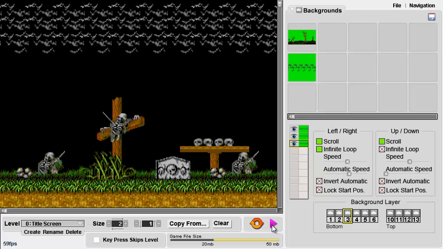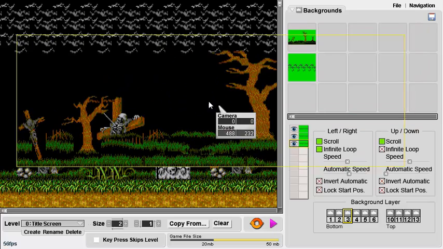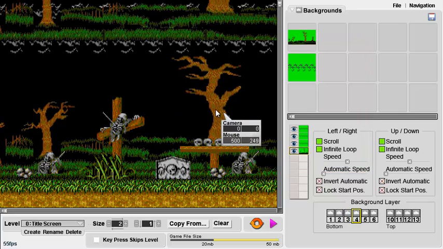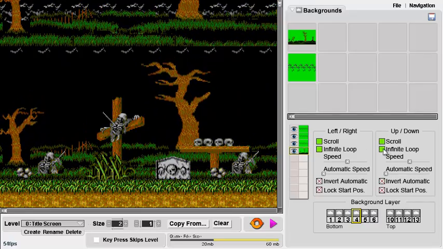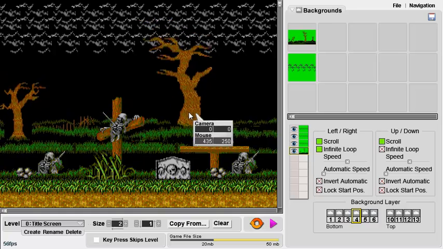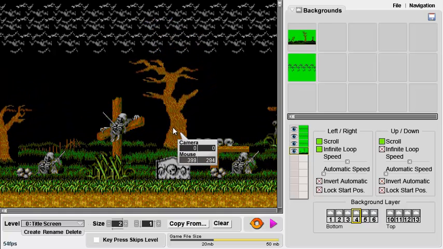And these aren't the best graphics to do it with, since this isn't how the graphics were used in Ghouls and Ghosts. But you'll get the idea. So here's our normal parallax scrolling layer. Once again, you can see we need to turn off the vertical scrolling of this. So now we just got this going on.